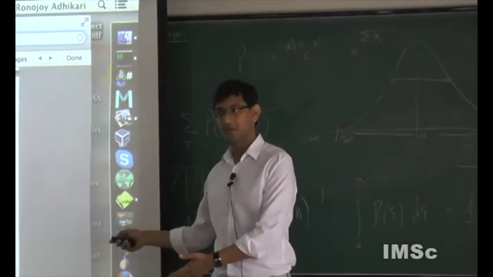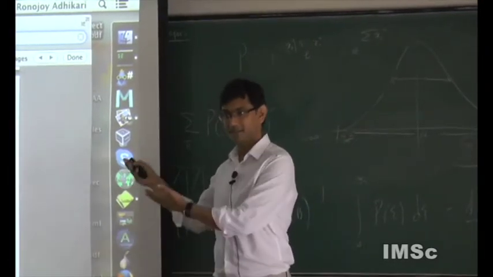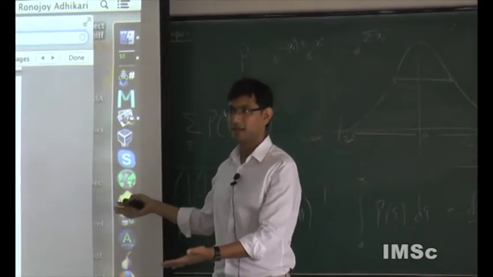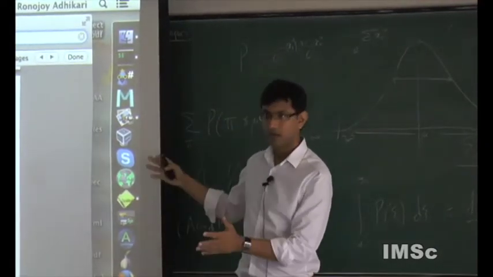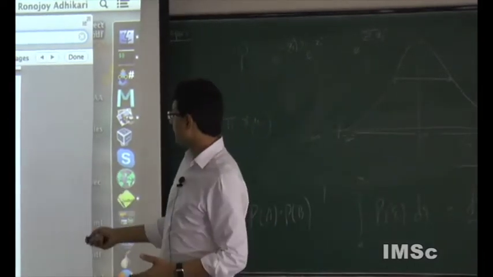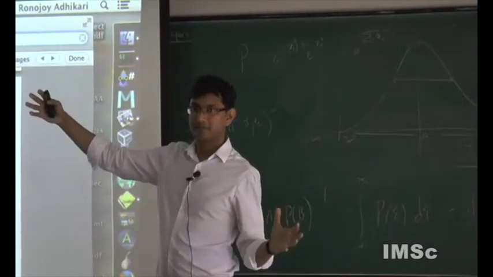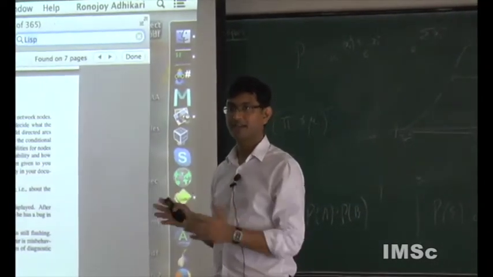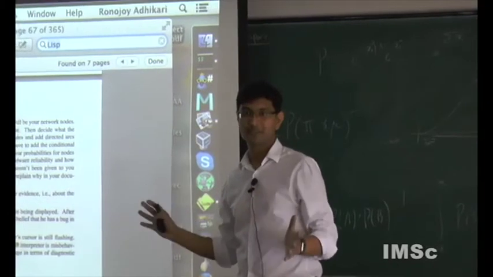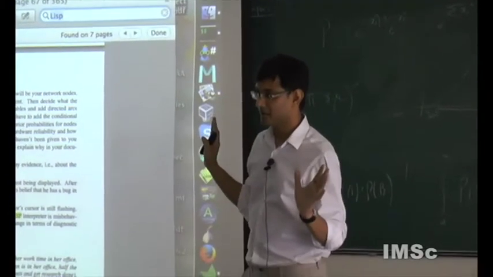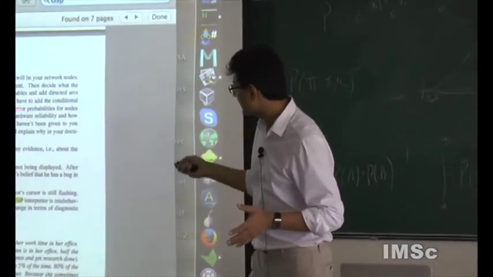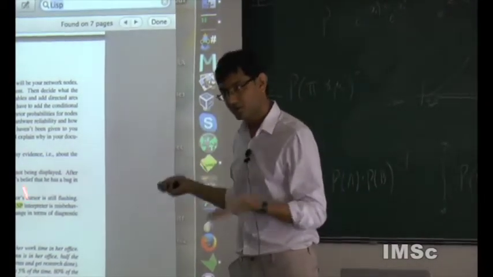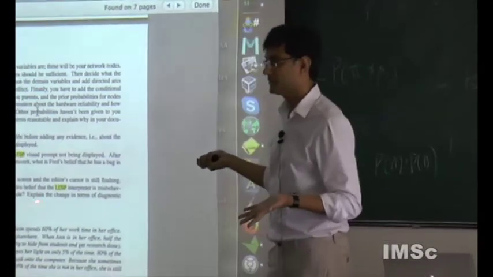So this is very similar to the Monty Hall problem in a certain way, but it has a much more realistic example, and this is the kind of thing that will typically come up. What will happen in an even more real life problem is the number of nodes will start growing, the number of causal links will start proliferating, and then you really have to go to the machine to do the reasoning. Your intuition will completely break down. But in this case, these are still problems where you can more or less intuit what is going on. So I think this would be a good example to try.